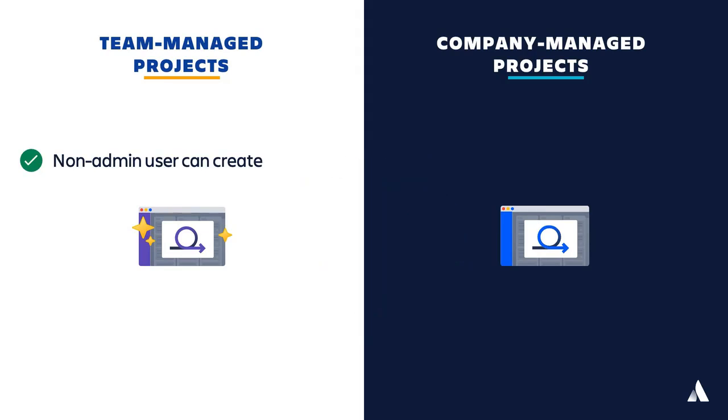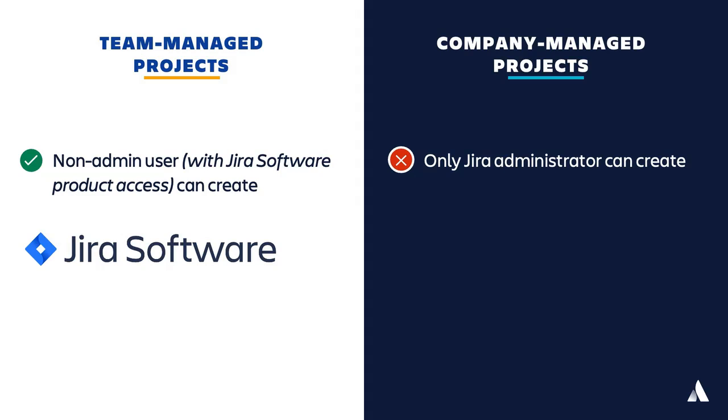First, the ability to create a team-managed project is available to anyone granted the Create Team-Managed Project global permission. For company-managed projects, a user must have the administered Jira global permission. However, and this is an important distinction, in order to create a team-managed project, the user must also have Jira Software product access.